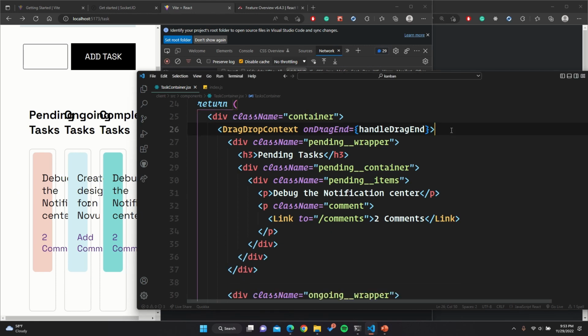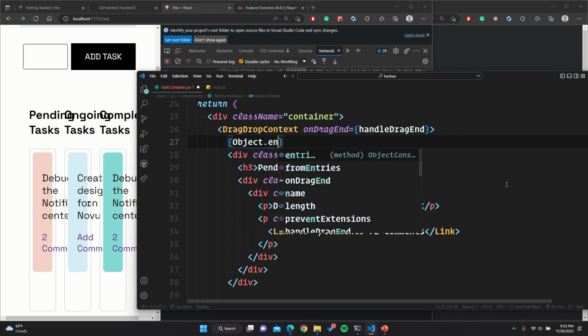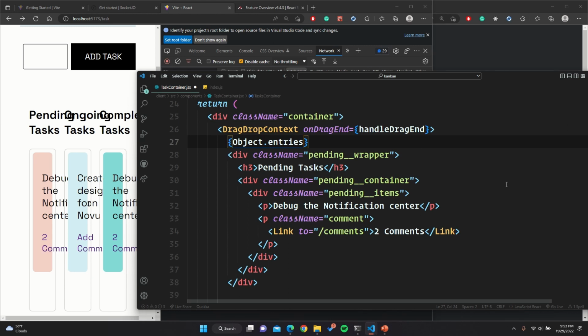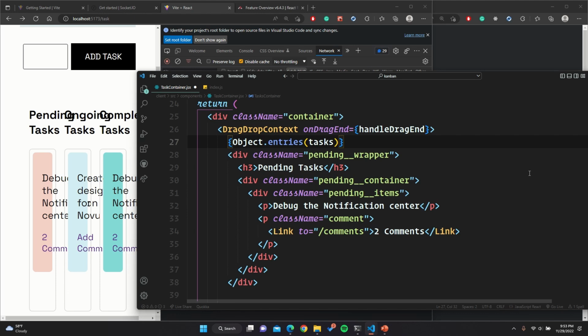Okay, so once we have this, now tasks actually has all this, so now we can use it on here. Underneath the DragDropContext, we'll open up a curly brace because we want to run some JavaScript, and all we need to do is Object.entries, because tasks is now an object, and it can actually map through an object.